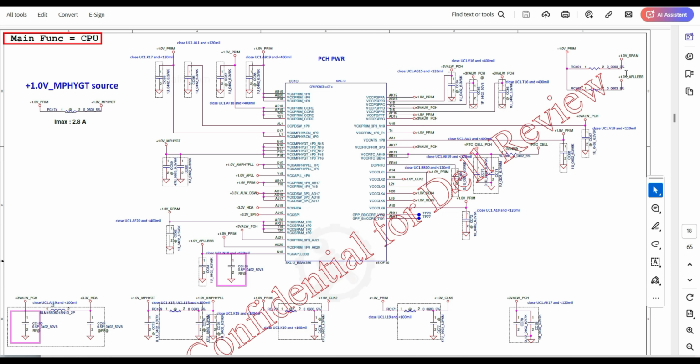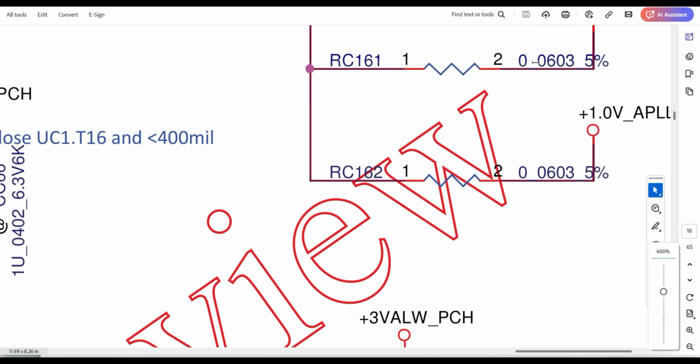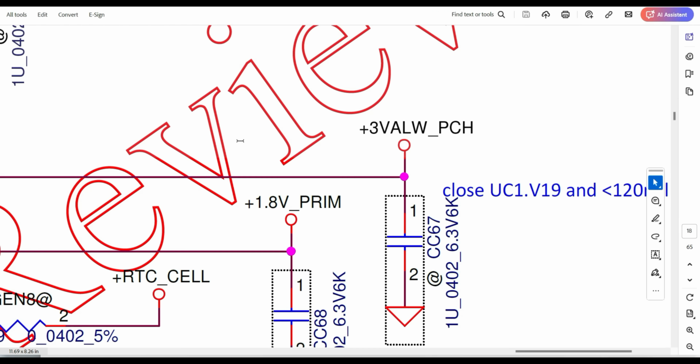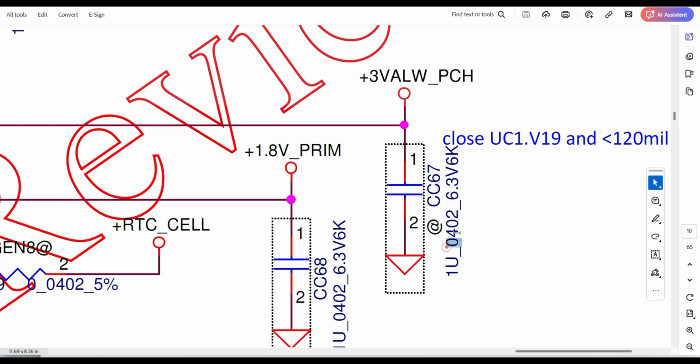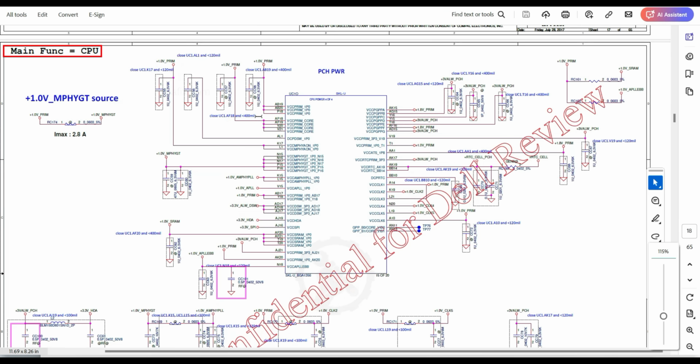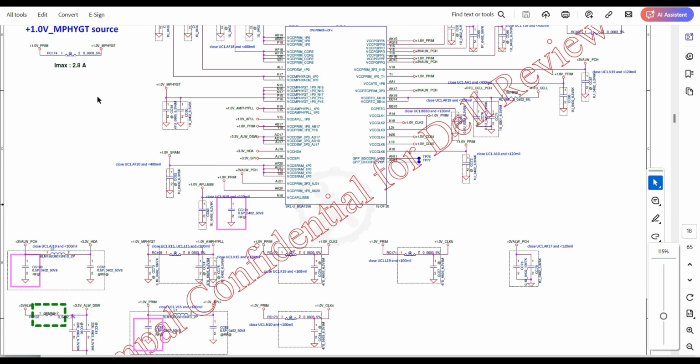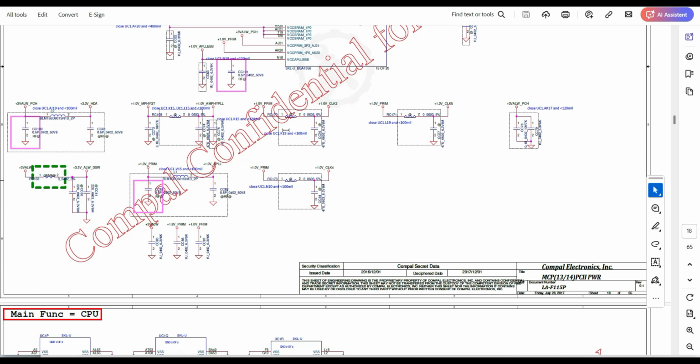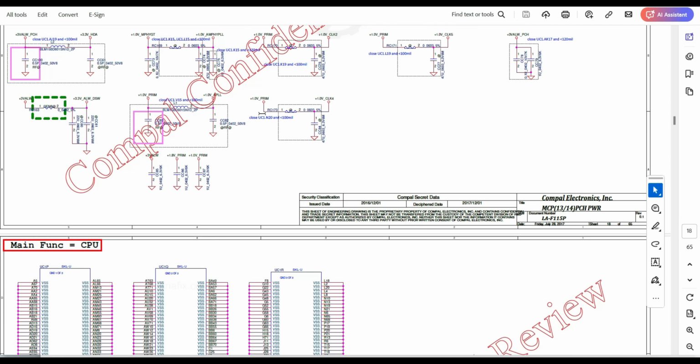The size you can check here, see 0603, a little bit bigger compared to the other one, compared to 0402. See 0402, the size is 0603, this one is length and 3 is width. Here same. Next, here the same voltage, source to destination will vary.